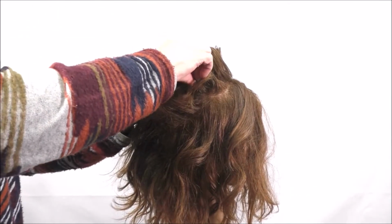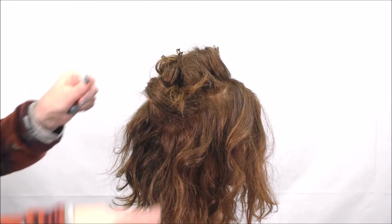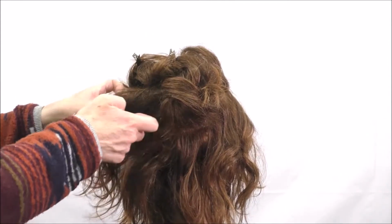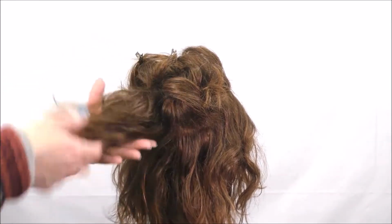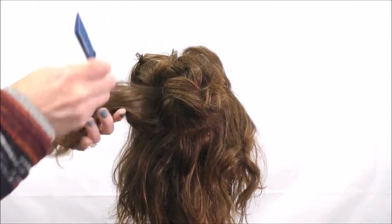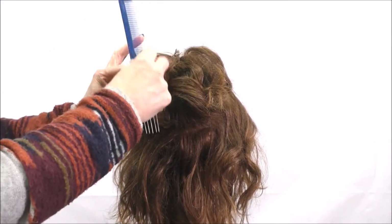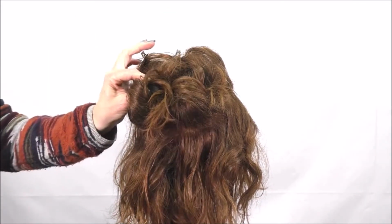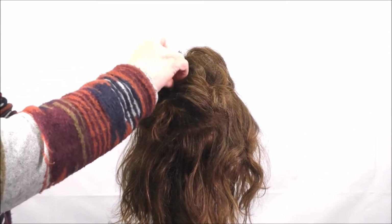And always pin. The head of the bobby pin always scrapes across my thumb wherever I'm holding the hair. All being built on base because there's not a lot of hair. So distance equals length. You drag the hair, you're using up length. And there's no right or wrong. You are playing, and try not to get too tight, too perfect.